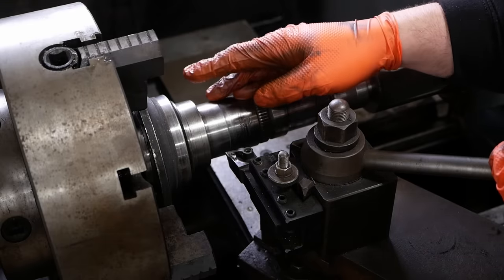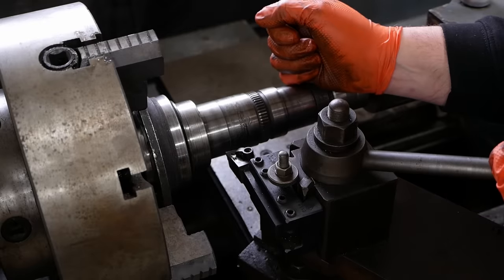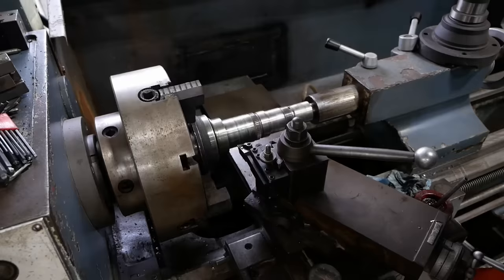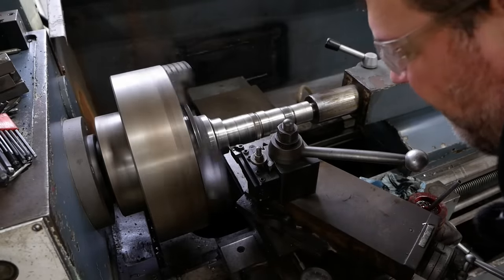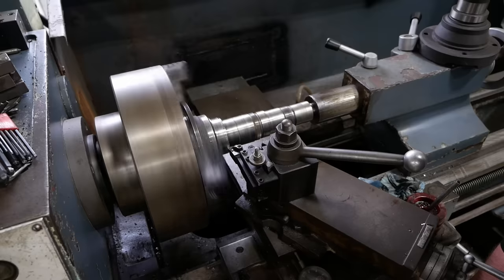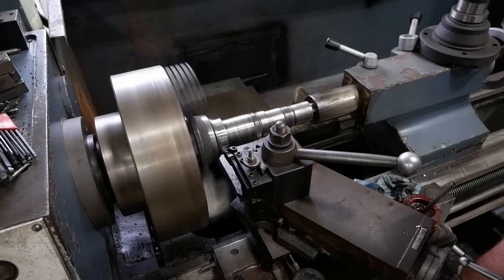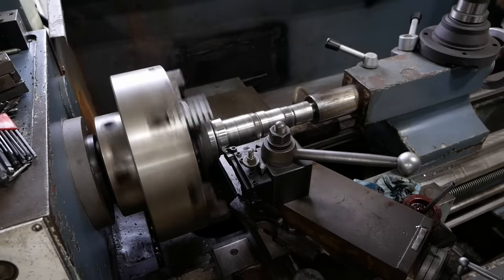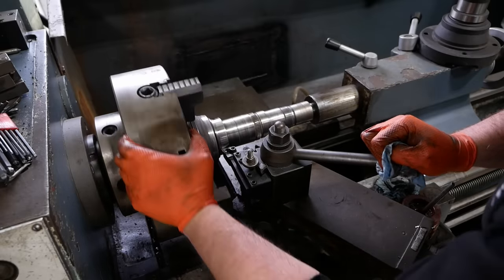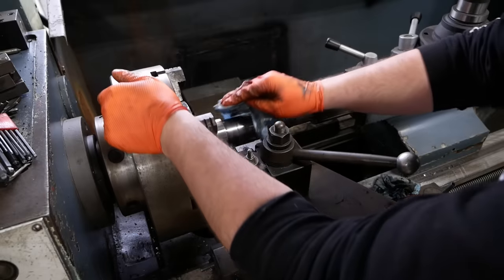Typically, plus minus 5 thousandths on a seal surface is no problem. Plus minus 10 thousandths really isn't an issue. Bigger seals can have more than that. But we're gonna try to take as little as possible and we'll just see what happens. It doesn't have to be great to make a good seal. All right, that was 2 thousandths, and I actually think that's good enough. If we try to get greedy, we're just gonna screw it up. So that's good. I'm gonna knock that little corner off there, but that worked fantastically.